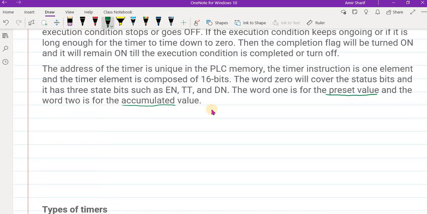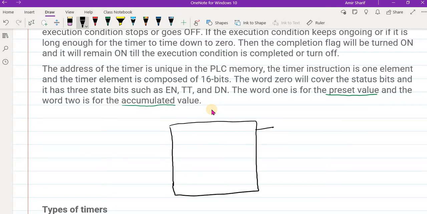This is the diagram for the timer, and this is how a general timer looks. Here you have the timer enable bit, EN, and then you have the timer done bit, which is DN, and then you have the name of the timer, which we call T on, timer, and then you have the address or the step size of the timer.